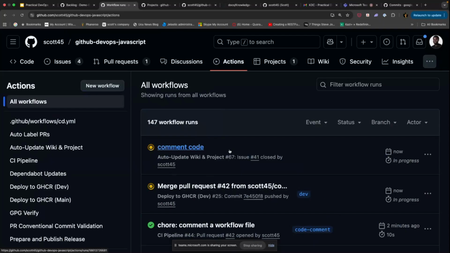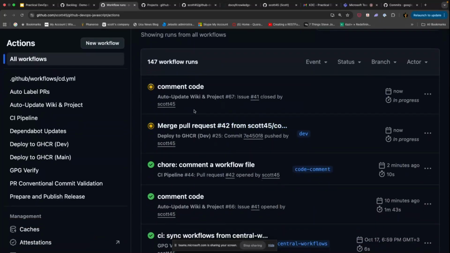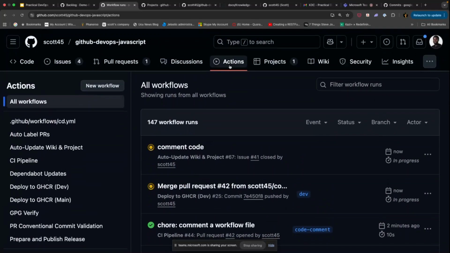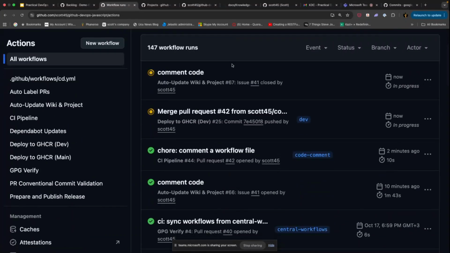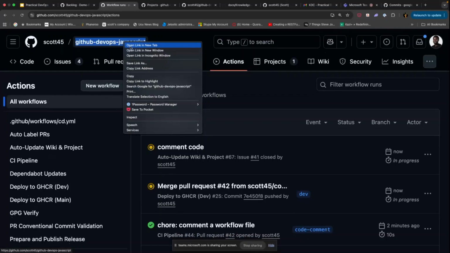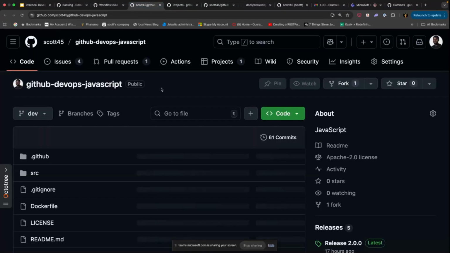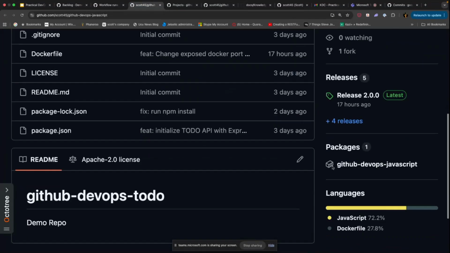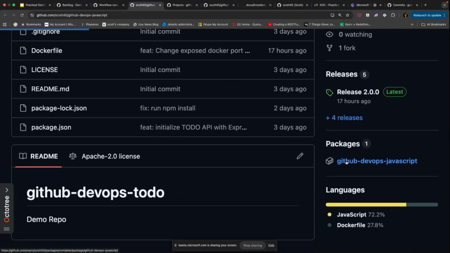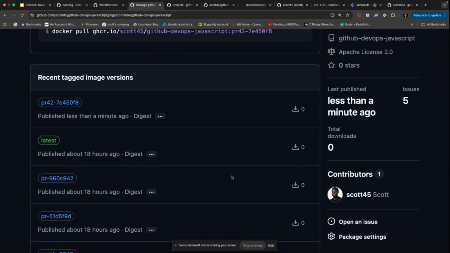So we shall see this by the actions that are running. Every time I come to my GitHub Actions here, at the top, every time you merge into dev, I have workflows that are set. When you merge into dev, let this automatically kick off, right? One of those is deploy to GitHub container registry. So this is where my image is going to be created. And if I come here, I come to packages. So this is the Docker image that I have. I last pushed one a minute ago.